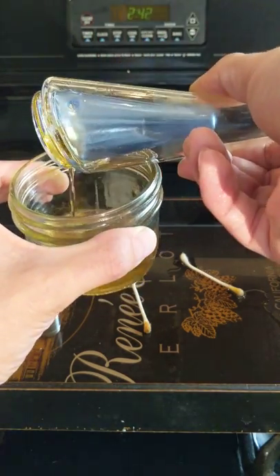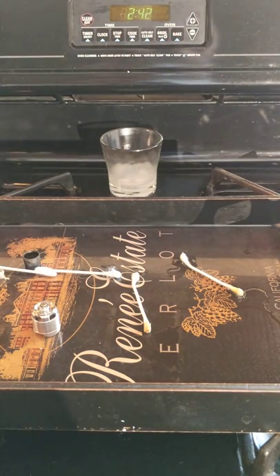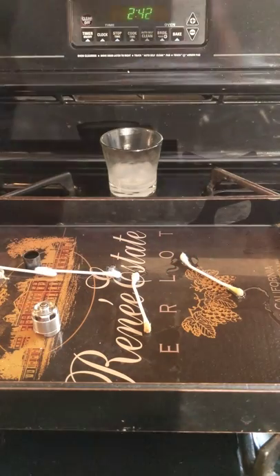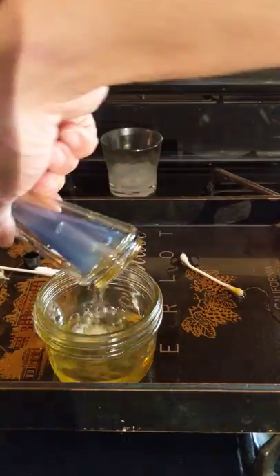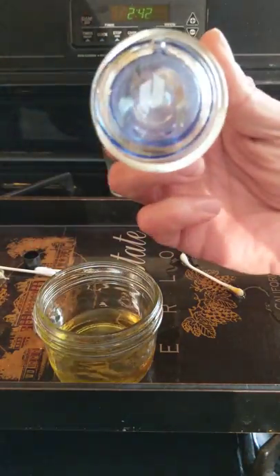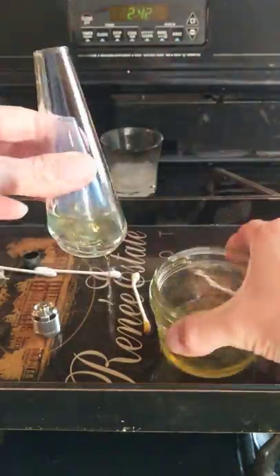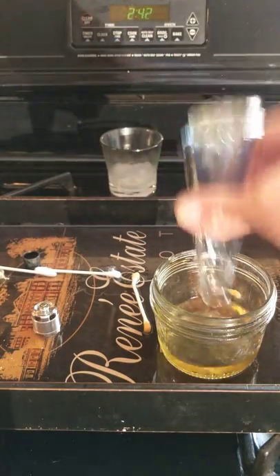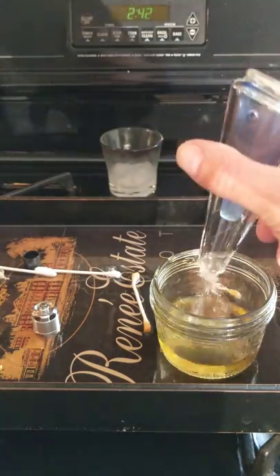Remember, this is only going to take like 5 and a half to 7 minutes, all in. We're almost done with this step. This is a little bit risky — I don't recommend everybody do this — but I do microwave my entire glass piece for a second or two, get it going, get it bubbling. That really helps dislodge all that stuff out of the bottom, gives you a nice quick clean. As you can see, that's clean. Then I go ahead and reverse that — dump a little bit into the top, finger over it, give it a couple of shakes. Dump it back out and you've got a clean top, a clean glass piece.